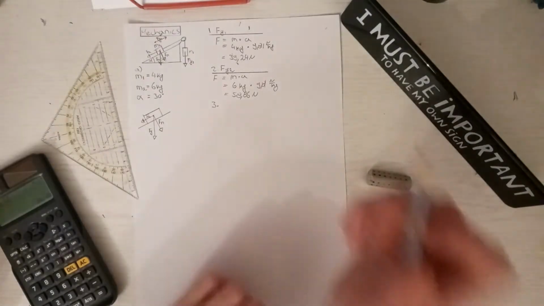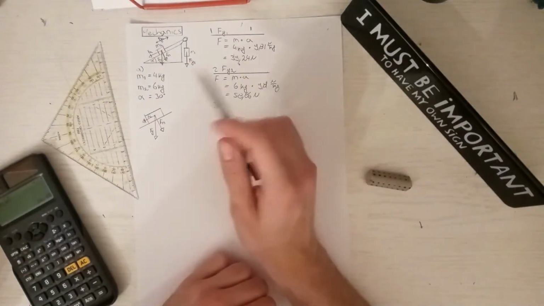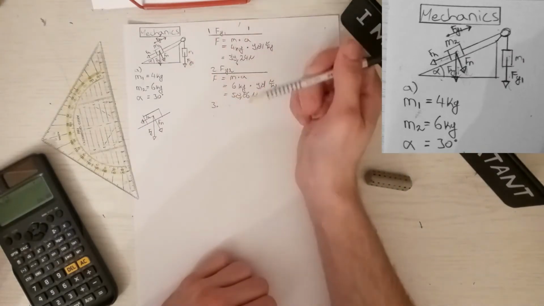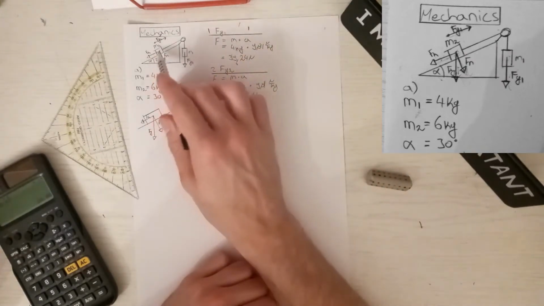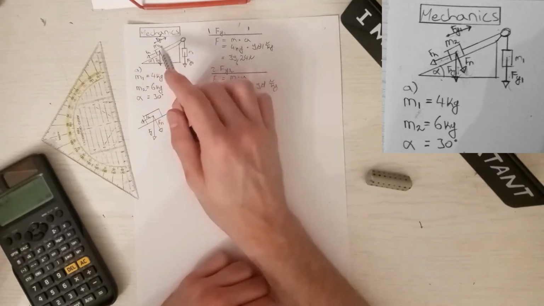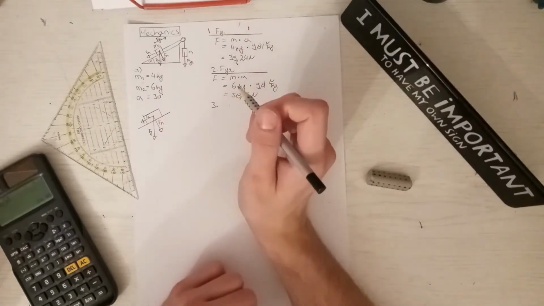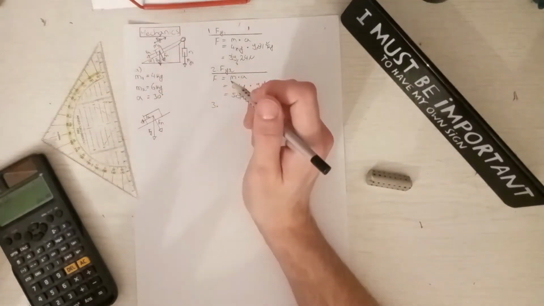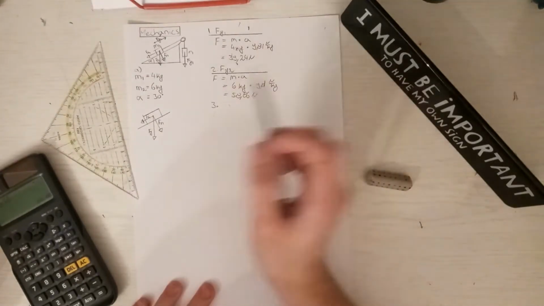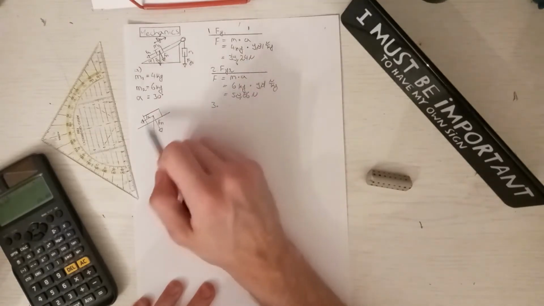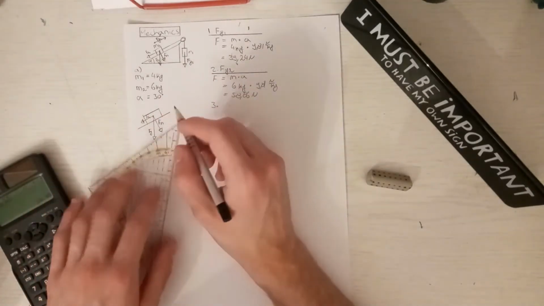Since the question is asking us in which direction this mass is gonna move, and we know this force right here, we have to find out this force right here that is pulling the object in this direction because of the angled surface. So let's do that. And the way you do that is with the sine of this angle, and I did a quick sketch over here so I can demonstrate it to you.